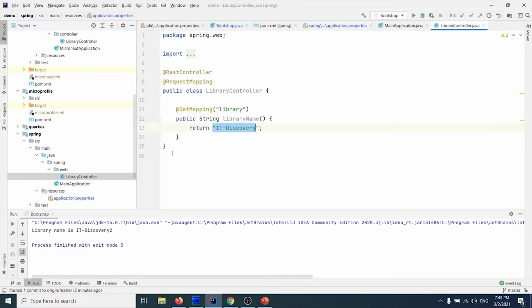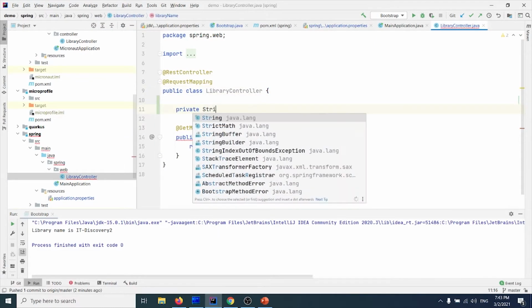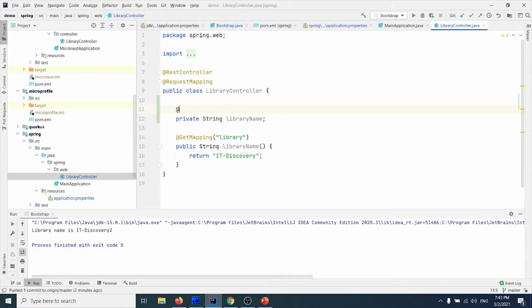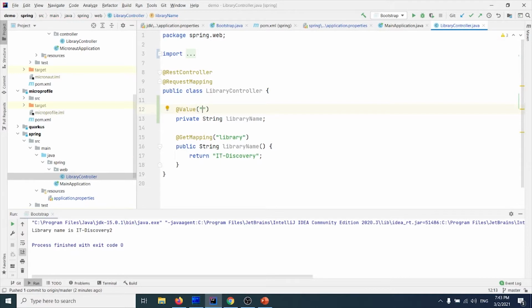Yes, that's possible. So the first approach, which is very simple: we create a new field, library name, and we use the standard Value annotation, and we need to specify the library name as a placeholder, so we surround it with curly braces.